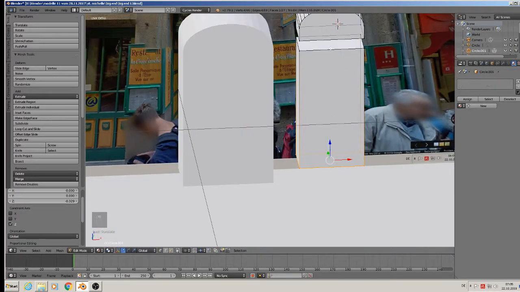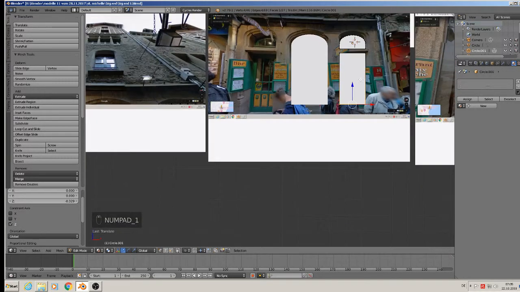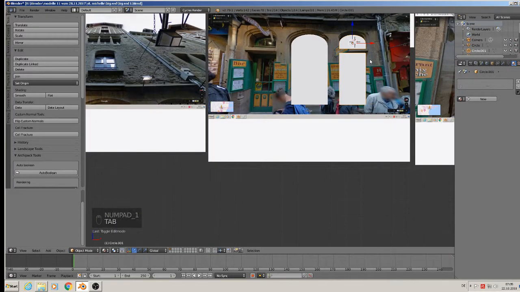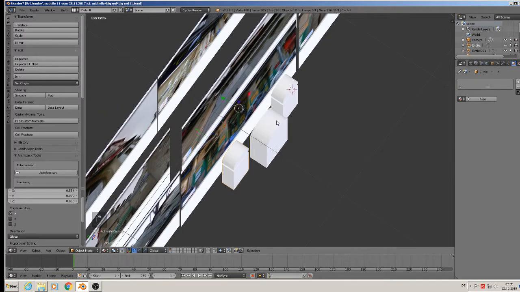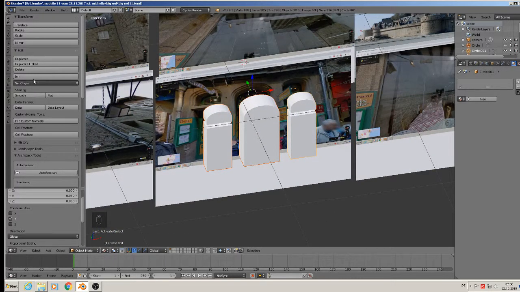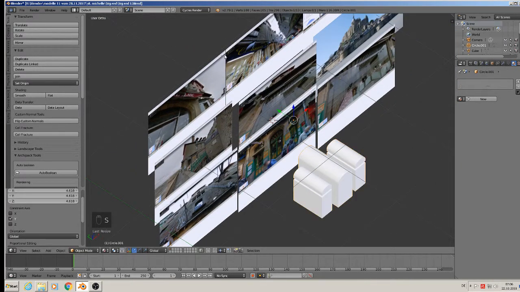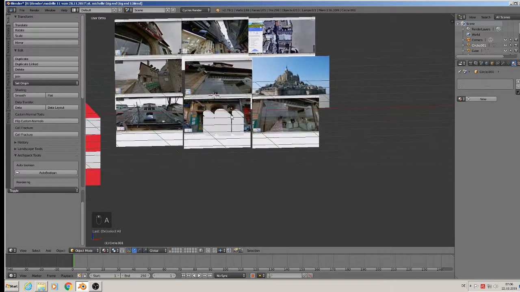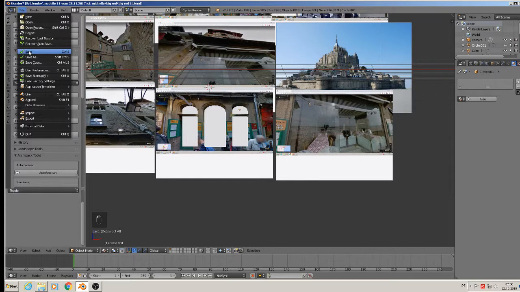So, I don't know if that is closed or not. It is closed perfectly. Good. Then Shift D, place it on the other side too. That's it. Bring that in the middle too. Then we join them all three together and scale Y, make them a little bit longer. Good, that is our cutting object. File, save.